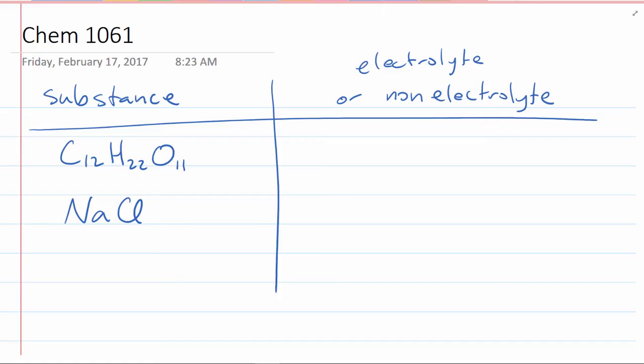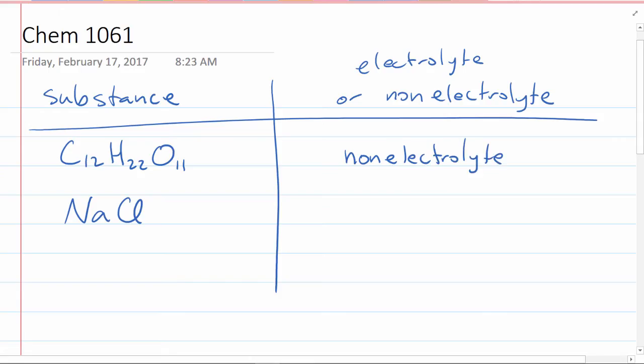You flavor it and you add sugar to it. But the sugar is not an electrolyte, that just basically provides flavor, and this provides the energy. So the energy comes from the sugar, the conduction of electricity comes from the salt. So that's where the two pieces come from. So if we come back here and label these, we'd say that the sucrose is a non-electrolyte, and we'd say that the sodium chloride is an electrolyte.